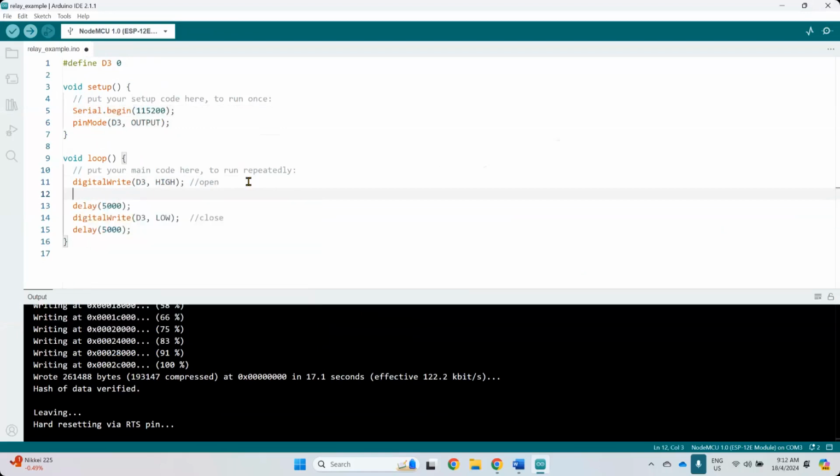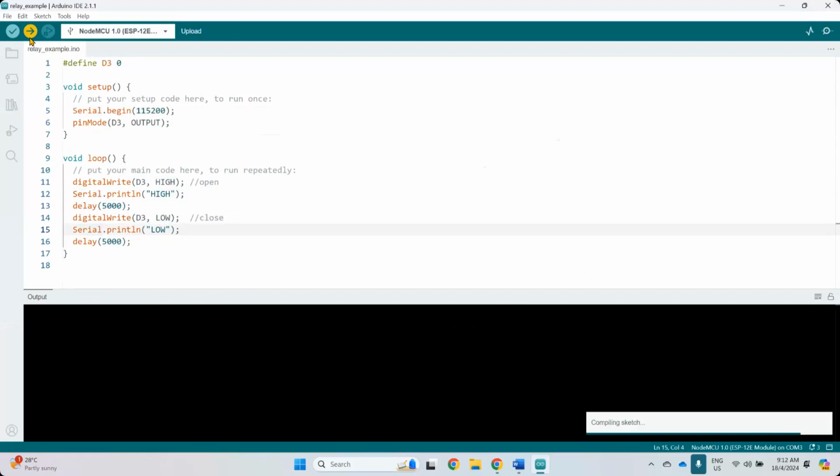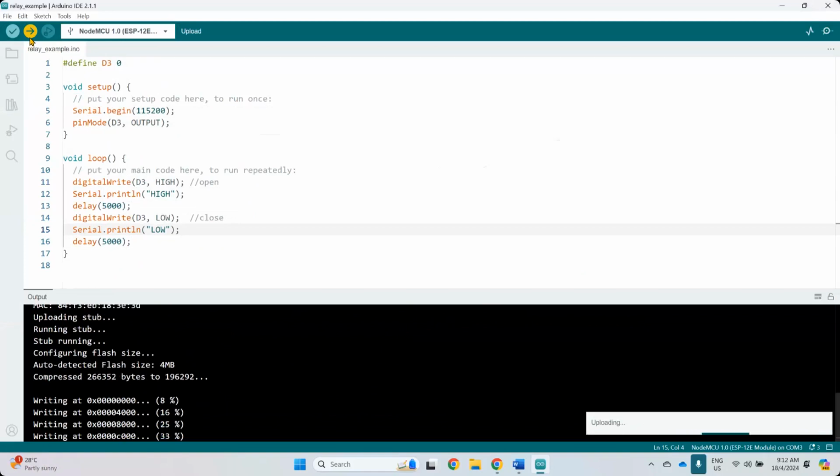Serial dot print line. This one is high, and then this one is supposed to be low. It's supposed to delay 5 seconds, but why didn't it wait? Serial begin. Is it capital S? Got it. Because I'm in Python mode at the moment, writing another Python project, so switching back to C. So S with capital letter.